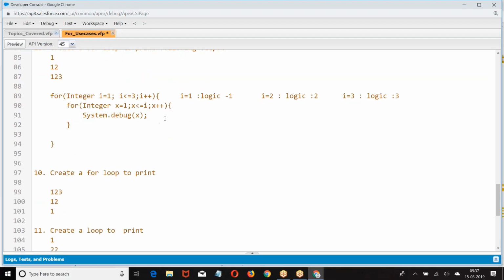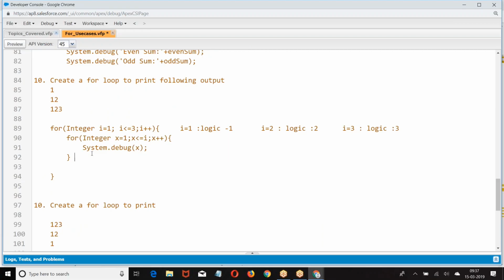Is any carriage return, new line function required? Yes, I can give it. Once you run this, I want to go to a new line. So if you want to go to a new line, system.debug, slash means new line.